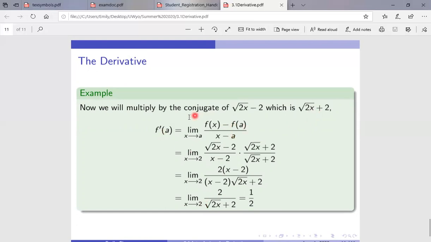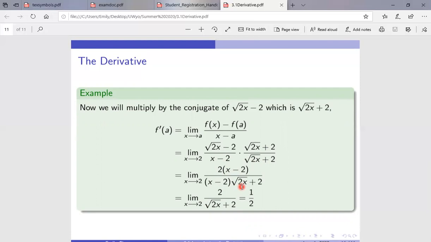So we have our original equation, and it's now equal to the same thing we had from the very last step times the square root of 2x plus 2 divided by the square root of 2x plus 2. I've got something on the top that's the exact same as something on the bottom. Divide those out, you get times the number 1, so I haven't really changed my equation too much. Once you factor everything out, you just get 2 times x minus 2 on top divided by x minus 2 on bottom times the square root of 2x plus 2. And I should add in another set of parentheses.